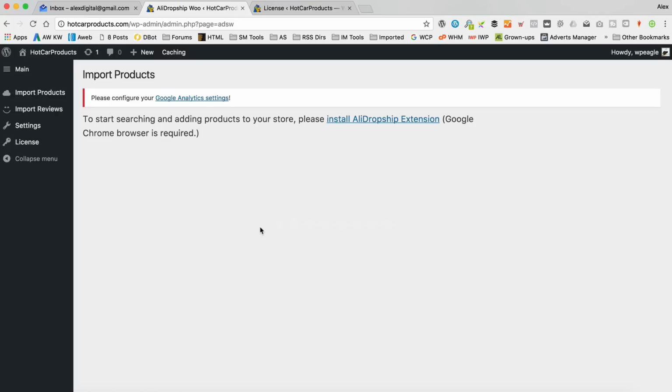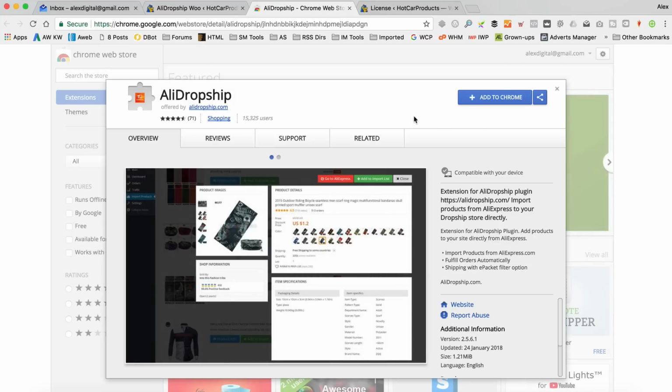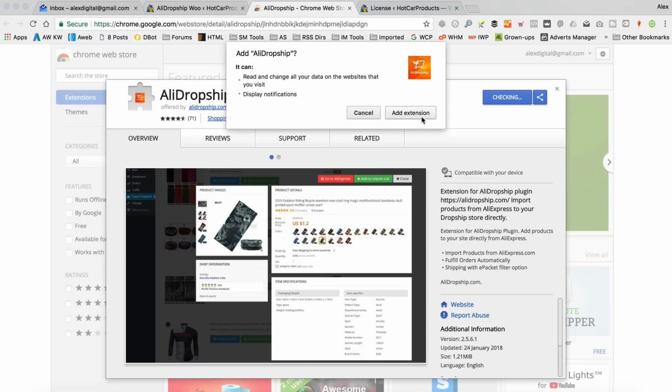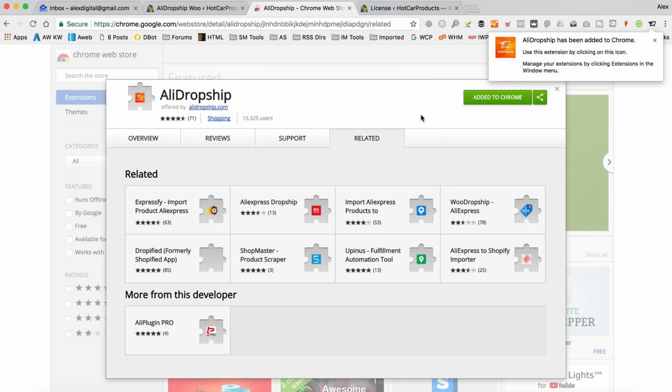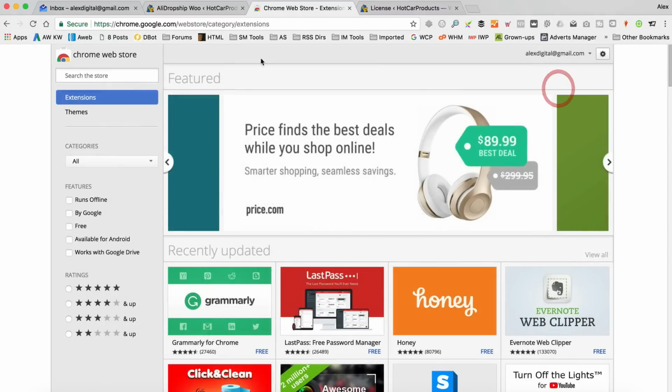So you're going to need the Google Chrome browser if you haven't got it already in order to use this extension. Chrome is a free browser available for PC and Mac. So here it is. I'm going to click add to Chrome, add extension. It's added this nice little button thing up here. So that means that we can now easily add stuff from AliExpress.